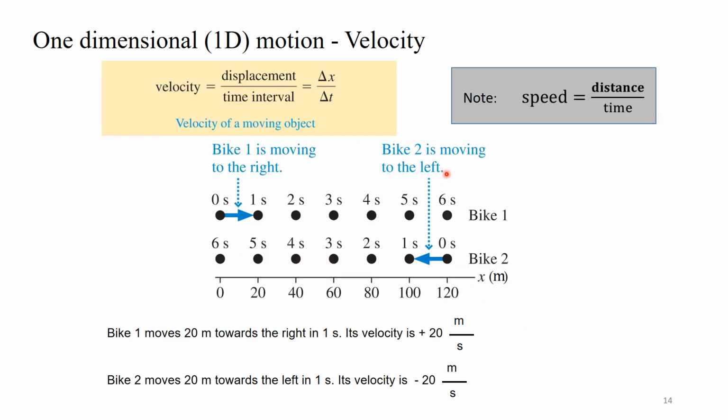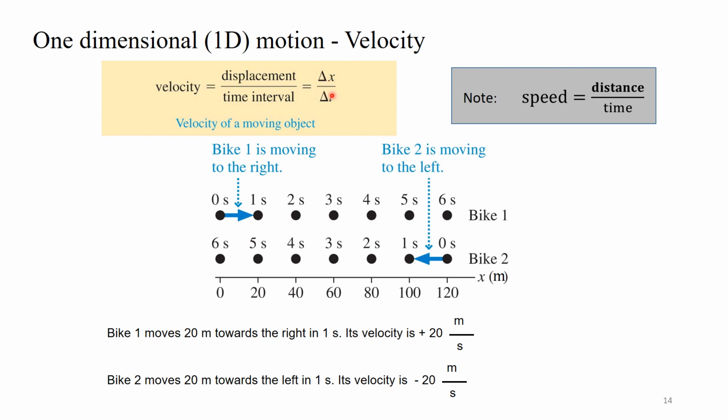Okay, so we covered speed. Now, the next topic, let's look at velocity. All right, so what's velocity? So velocity is this quantity here. It's a displacement divided by time. Okay, so you can compare with the equation for speed. Speed is distance divided by time, whereas velocity is displacement divided by time. All right, and we'll look at the difference between displacement and distance later.